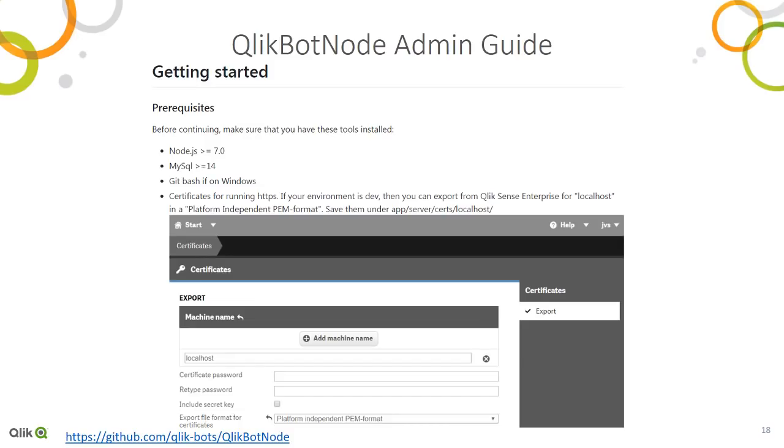So you can have a complete server based on this one. You need Git Bash, of course, so you can commit your stuff to Git. And because it's running on HTTPS, you need to have the certificates exported from Qlik Sense. So you have to get them from your server if you have them. Next slide, please.